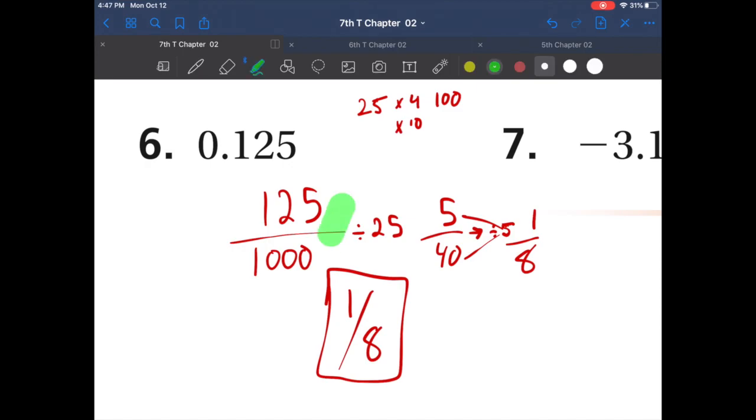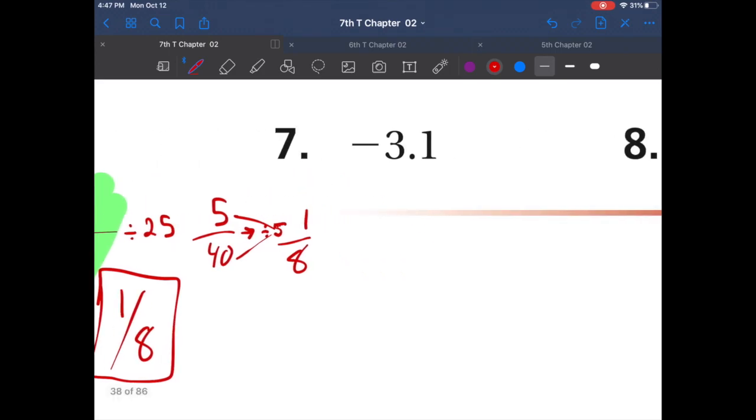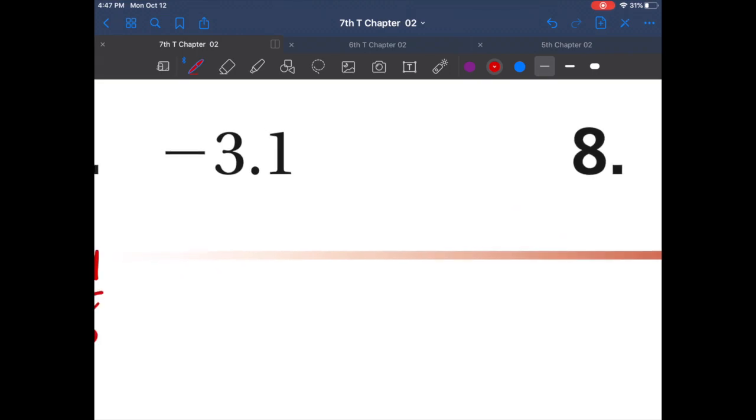Ladies and gentlemen, problems like this require you to know your multiplication tables. If you don't know your multiplication tables, you're probably going to get it wrong. So I remember I specifically told you guys a lot last year that you need to know your what? Multiplication tables. So please make sure you know your multiplication tables. All right, let's try another one.